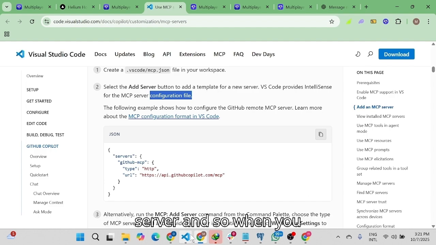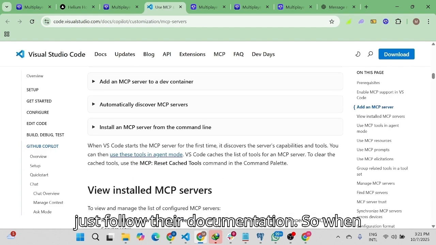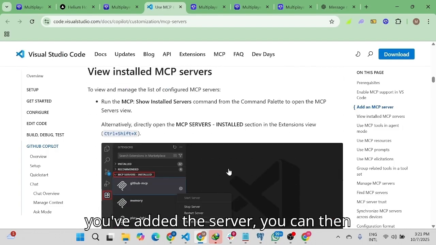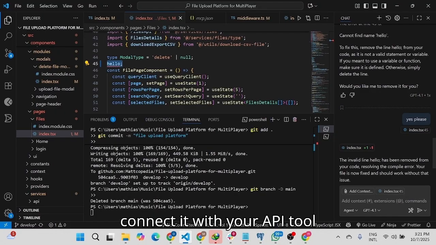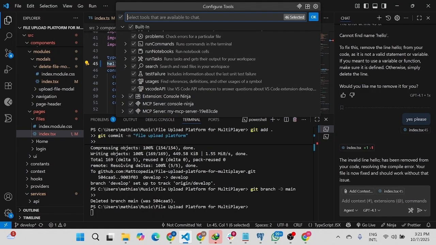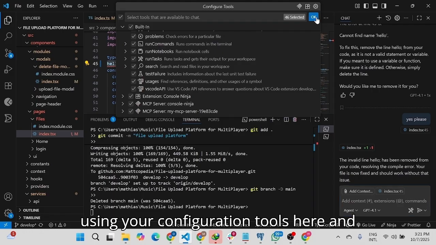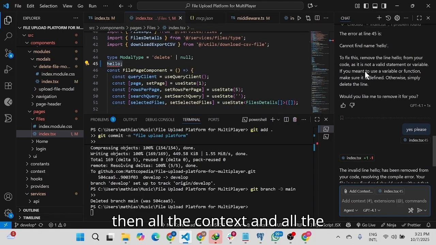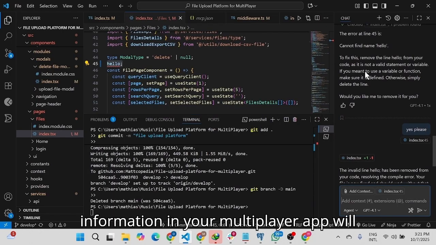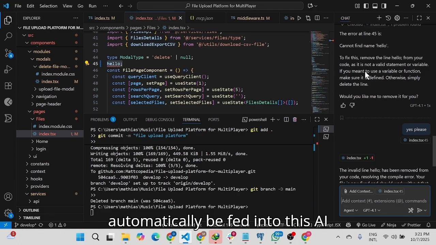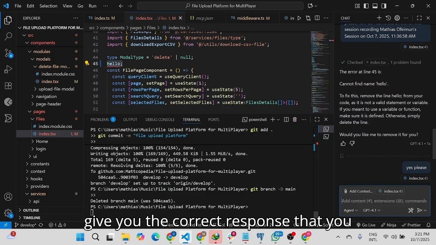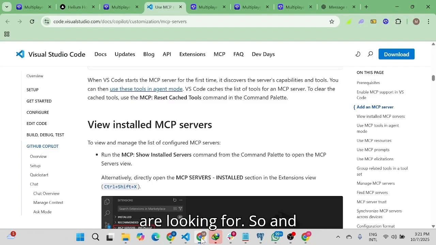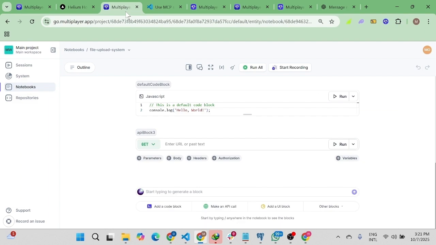When you follow it and have added the server, you can then connect it with your API tool using your configuration tools here, and then all the context and all the information in your multiplayer app will automatically be fed into this AI agent to properly debug your code and give you the correct response that you are looking for.